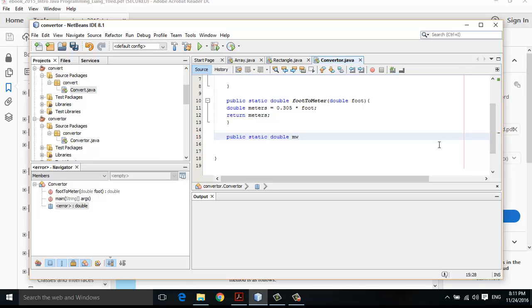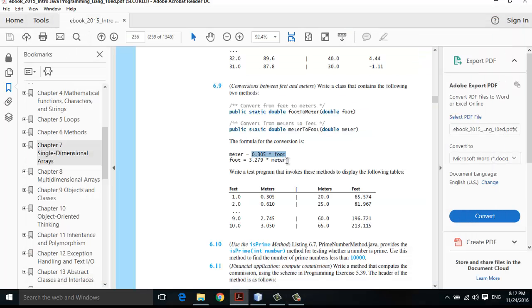Double meterToFoot. This one also takes a double value. I will create another double variable I call double foot equals this equation right here.